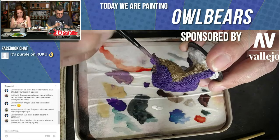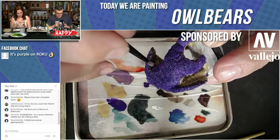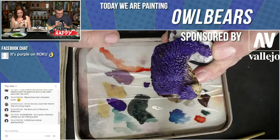But no, in late September, early October, the crows will come through. And we'll have huge, huge flocks of them. I don't mind the crows so much. I don't like them when they poop all over my car. That's fair, I guess. If they're not doing that, they're fine, but as soon as they start doing that, they go down in my estimation.